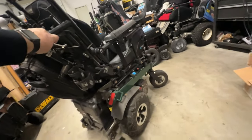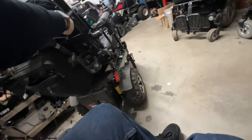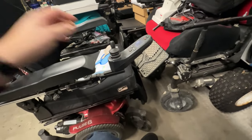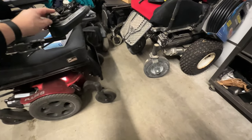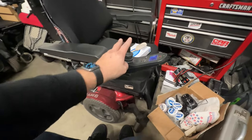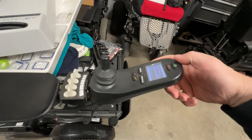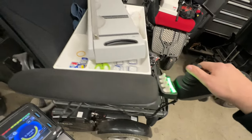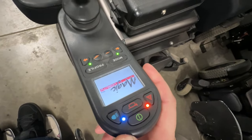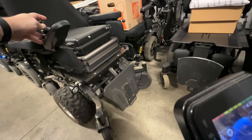There's stuff behind me. Then we have the old Pulse 6 here, also known as the Salsa in some other countries. It's an okay chair and simultaneously pretty terrible — these things have issues with bolts and stuff literally falling off. I was moving it in here a couple days ago and some random bits fell off the suspension. Let's see if the C300 will power up — looks like I left the batteries connected. I don't think I've charged this thing in a few months so we might not go super far in it.